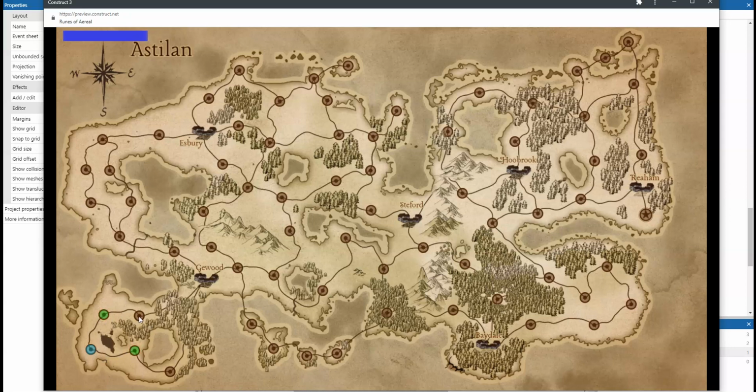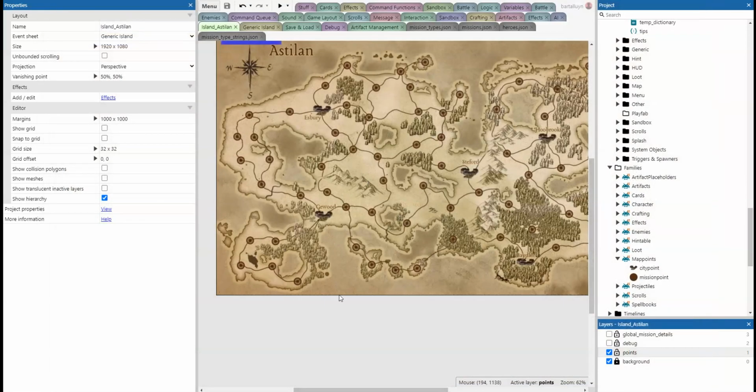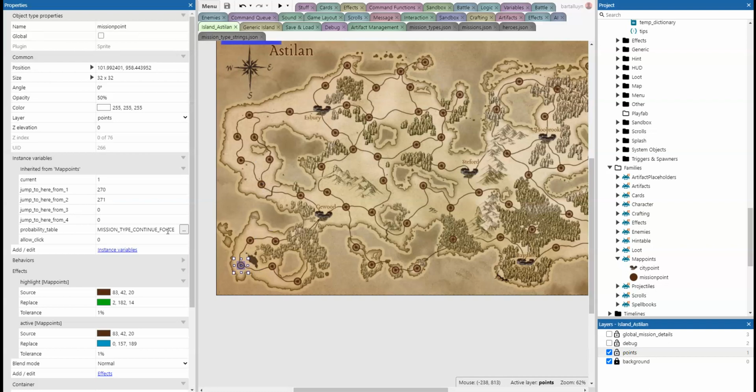But you'll see that you're not able to click these ones here because they cannot be reached from the current point. So in general, that's how this works, the movement between the map points. So in essence, what happens is whenever we click this map point, we don't have an understanding yet of what is going to happen when we click that.